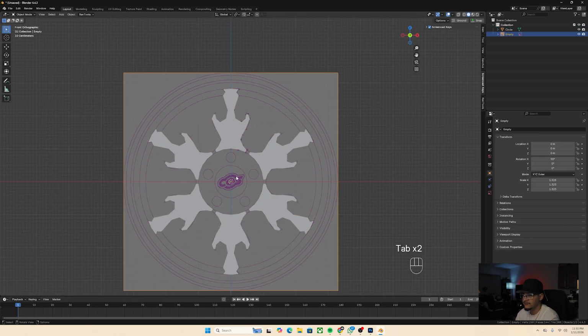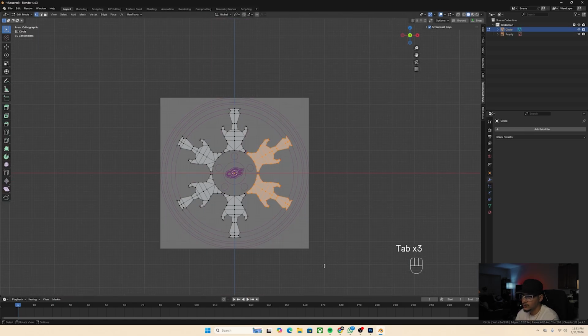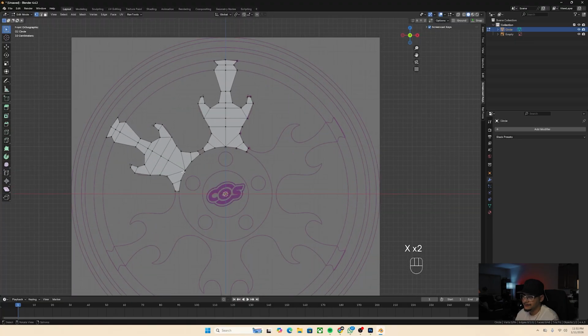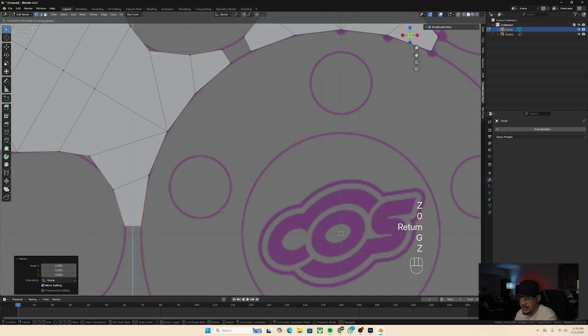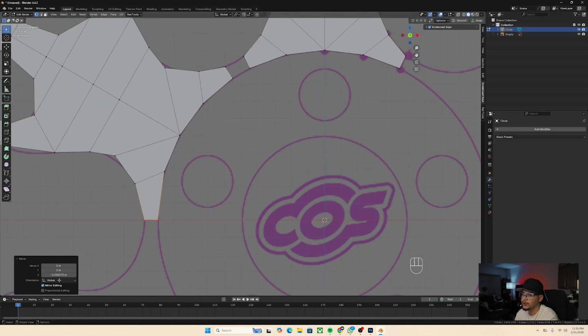So now that you have this, go back into edit mode. We're gonna go ahead and delete all of these. We don't need these, so delete them, and this one as well, we don't need it. So we're gonna delete it, and delete these right here. Don't forget these. So now you want to select these right here, scale Z 0 to make it straight, and then put it right there, right on the x-axis line. That should work. And let's make it a little bit closer.